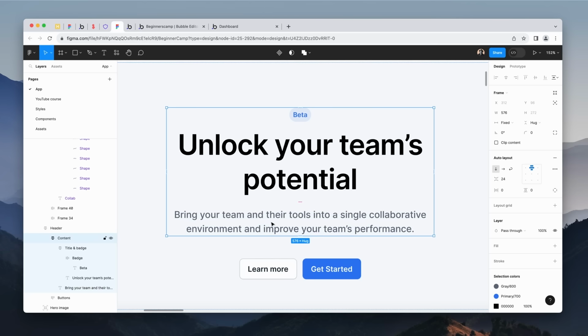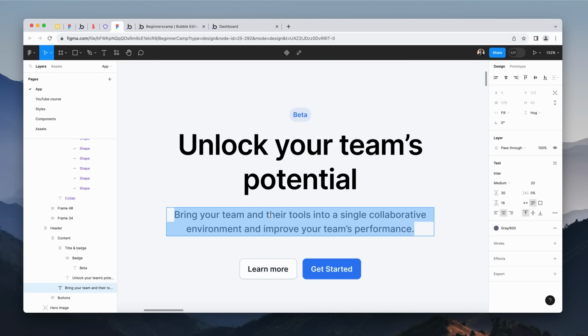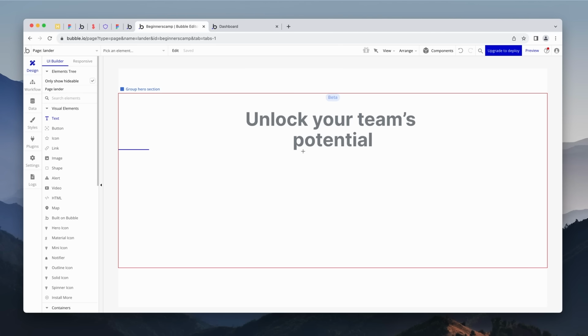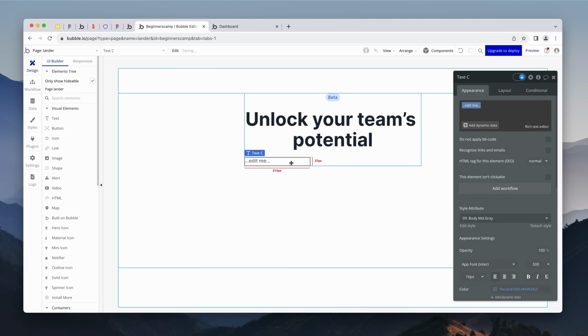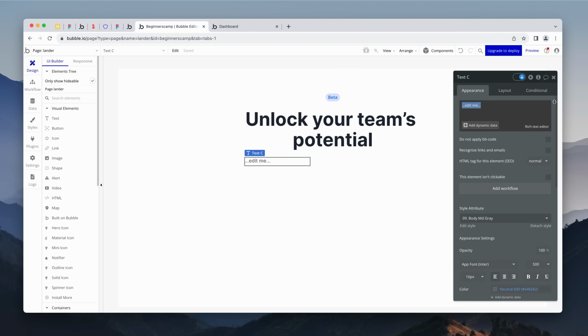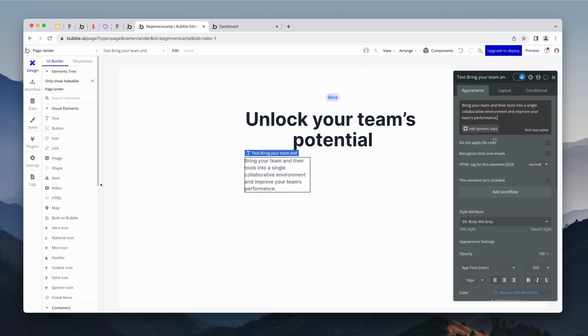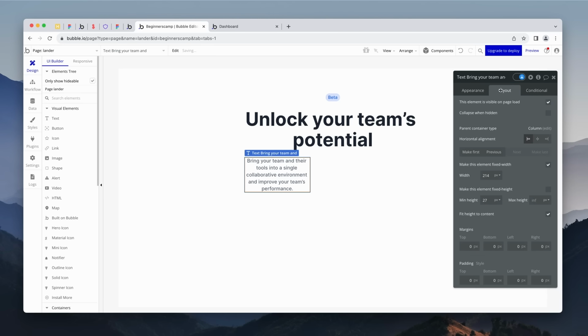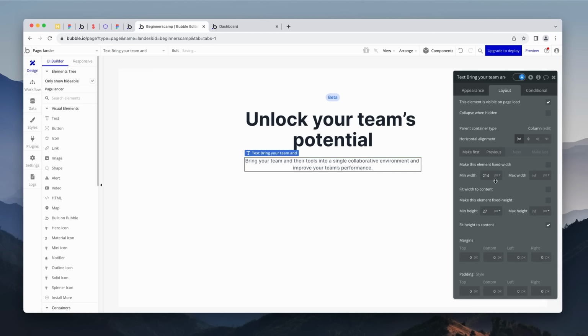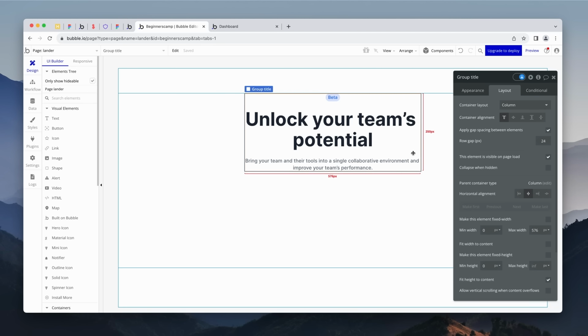Next thing we need is this text over here. So I'm just going to save myself some time by copying this text. I'm going to grab some text and I'm going to put it inside this new container I've just created. I'm just going to draw it in, and naturally it will drop it to the bottom because of our flex settings. All right, and I want that in the center. And on the layout tab, I'm going to remove the fixed width and min width because it's now nested, and now the parent group dictates what that should be.